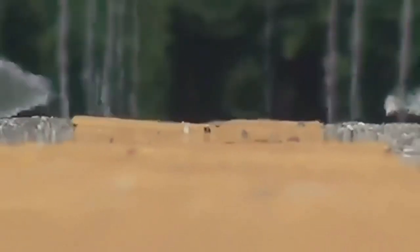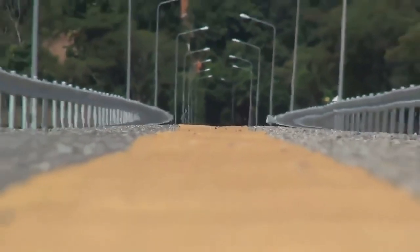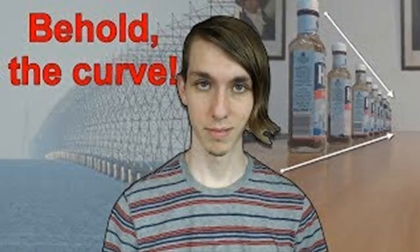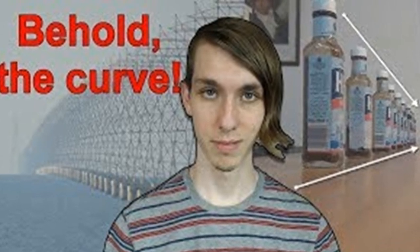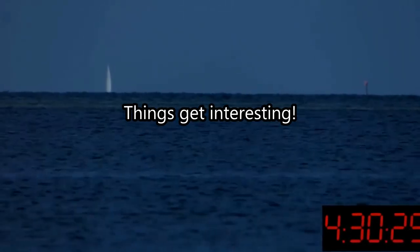But this horizontal line is not where the surface begins to curve away from us in any way. It is just as far as we can see from this low perspective before the surface beyond it begins mirroring. And as we super zoom in, we can actually watch where the water line is. Look at the reflection behind it.